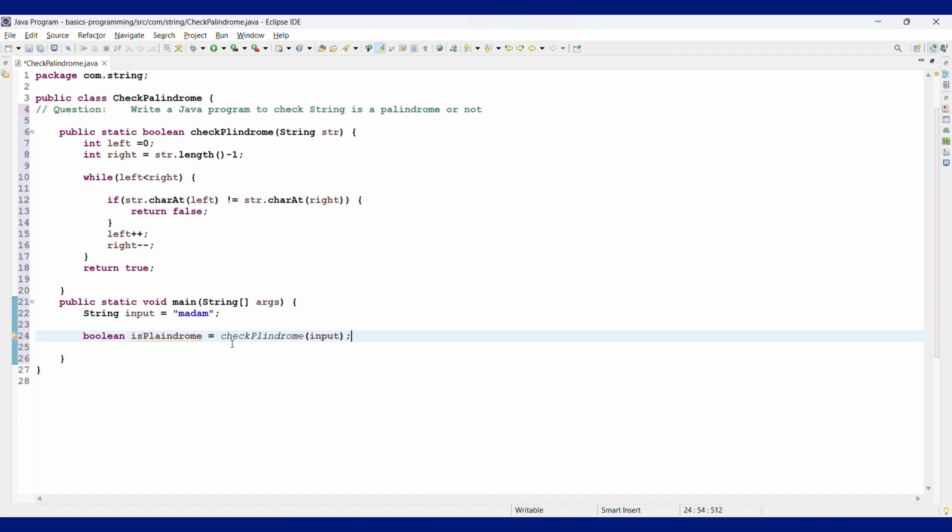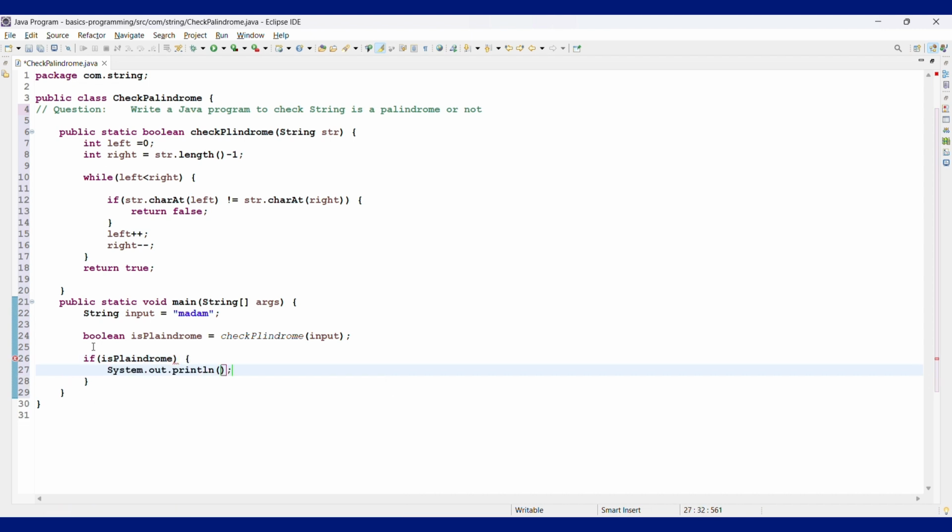It will check, and if it's not a palindrome, it will return that this is not a palindrome. For that reason, here we need an if isPalindrome, then sysout input plus "is a palindrome".